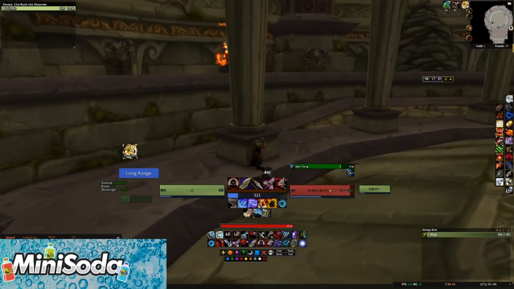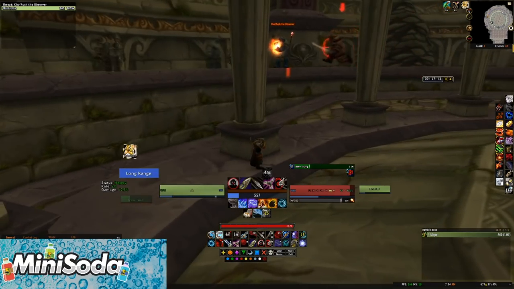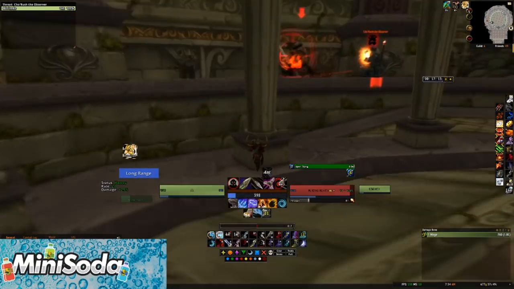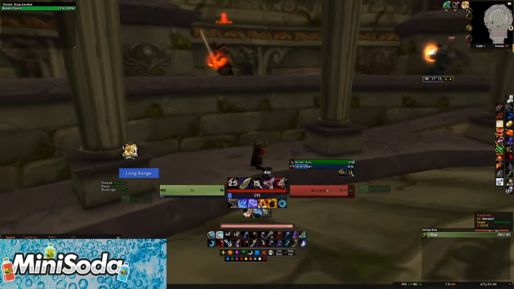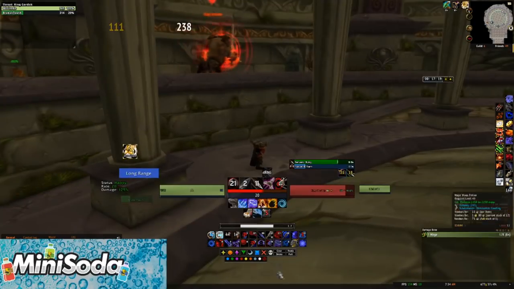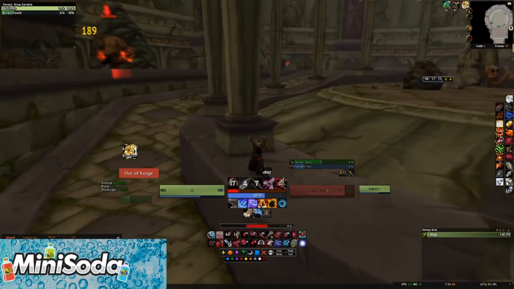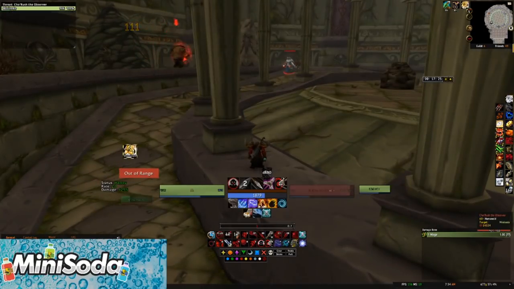Real simple. Once you get here, the hardest part is just getting to right here, to be honest. This part's just a very boring, drawn out thing. I even popped a mana pot just because you get them like candy now.